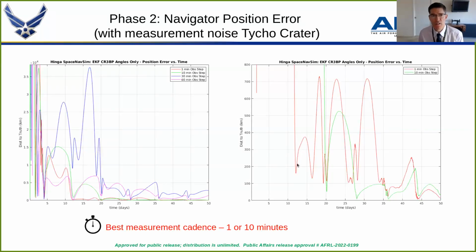If we look at the position error as a magnitude, at 1, 10, 30, and 60 minute steps, it looks to me that the 1 and 10 minute tempo values look better than the 30 and 60. The 60 becomes not so good after a while, but then it converges quite well. But let's zoom in on the right side, distance to truth in kilometers. It looks like the 1 minute eventually wins out over the 10, although the 10 is not bad. Okay, so you could choose 1 or 10.